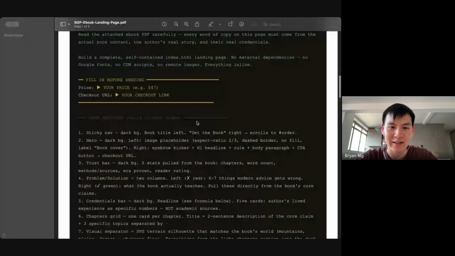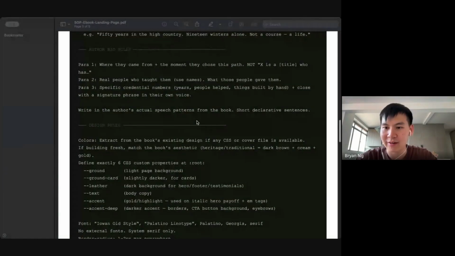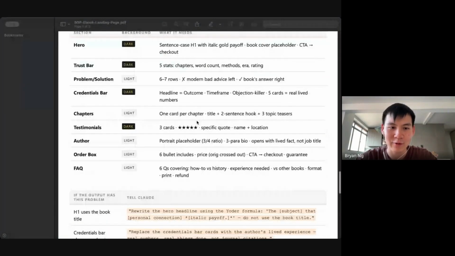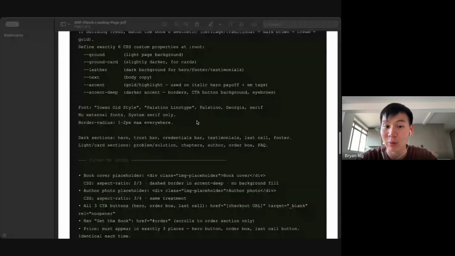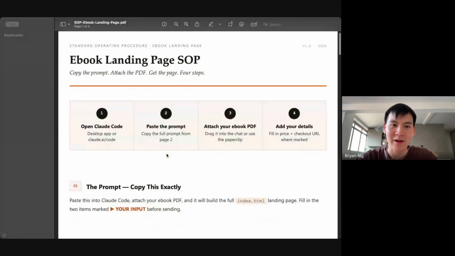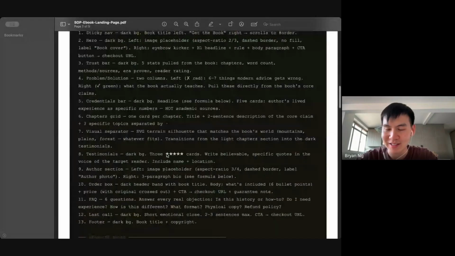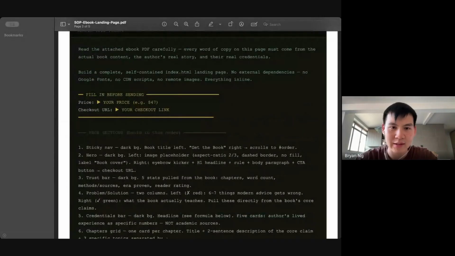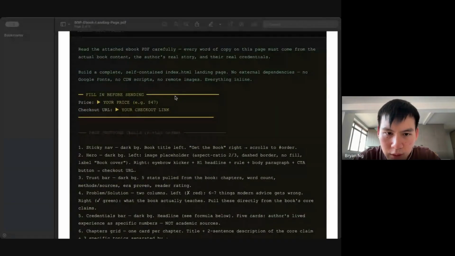This is the full master prompt that we have here. You can see this is a super duper long prompt, with the different references, and you can just give this to whatever AI website builder, whether it's Claude or ChatGPT, to put this entire thing together. So I'm going to show you guys the steps. I also want to show you guys over here.